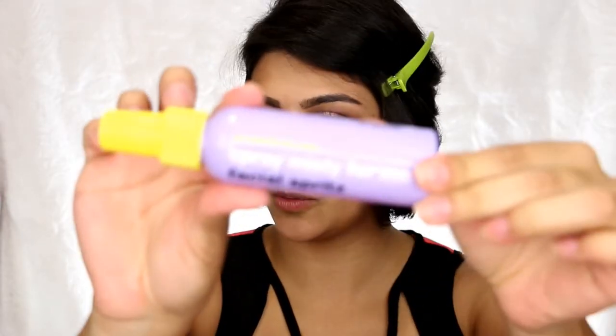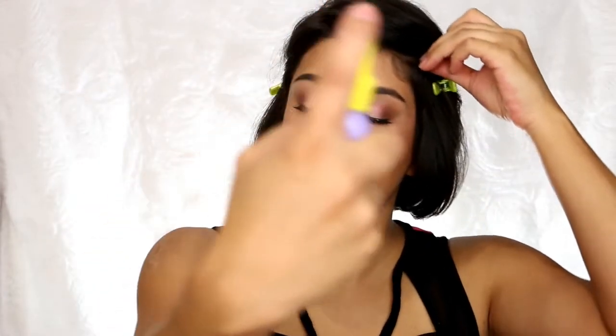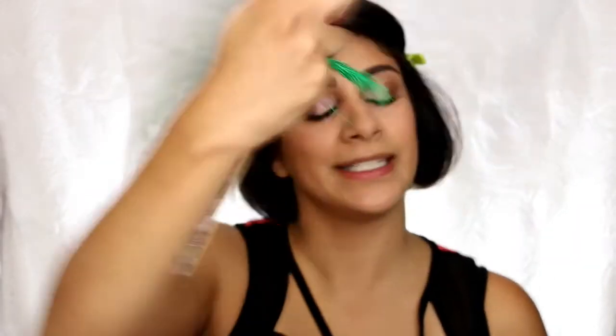So I'm going to spray. I'm using this facial spray. I'm going through all my sprays. I don't know where I got this from, but I just use this to make all of my powders mesh together. Not so much for longevity. You know what that means. And then my fan. You guys know me and my fan.